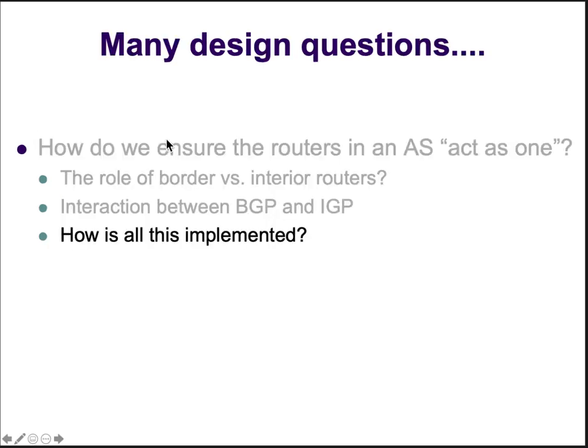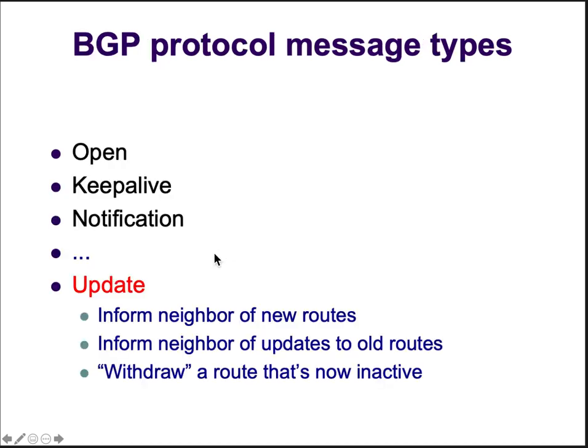All right. So how is all of this actually implemented in terms of protocol messages and protocol exchanges? So the key here, again, the BGP protocol specification has quite a few message types. In this class, we're going to focus really on what we call a route update. But just again, know that there are many other types. For example, there's a type of message to open a session. There's another type of message called a keep alive, just to say this session is still active, this border router is still up, and so on.